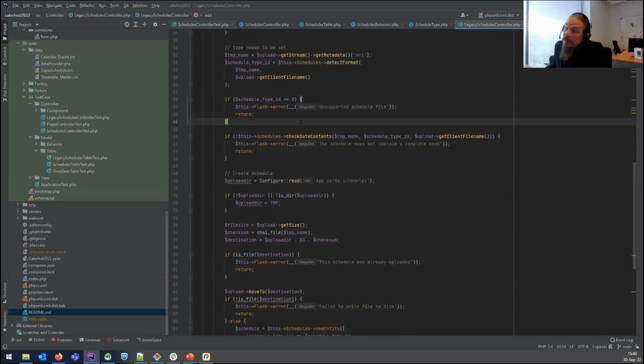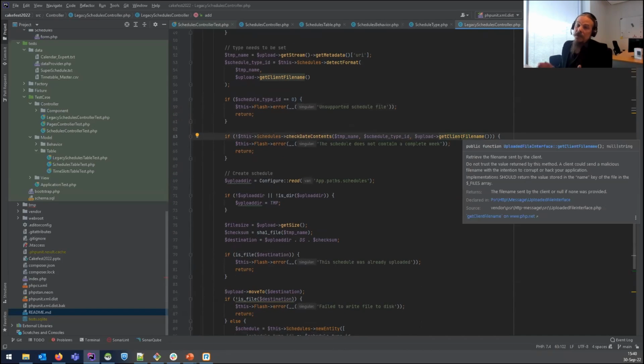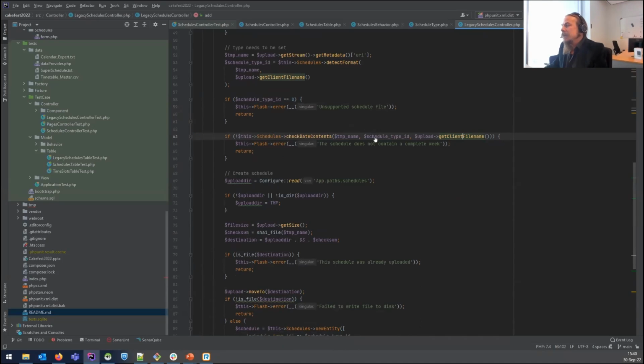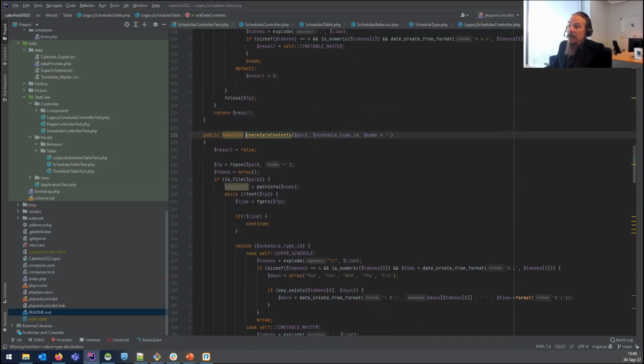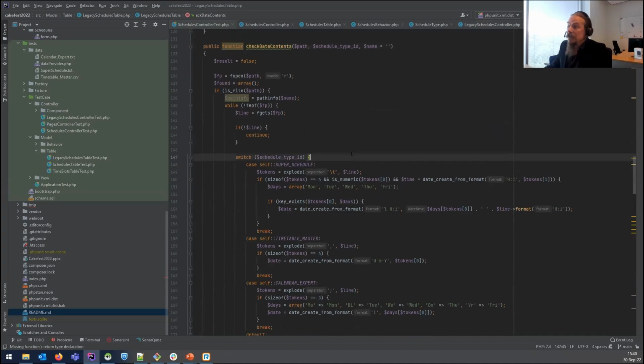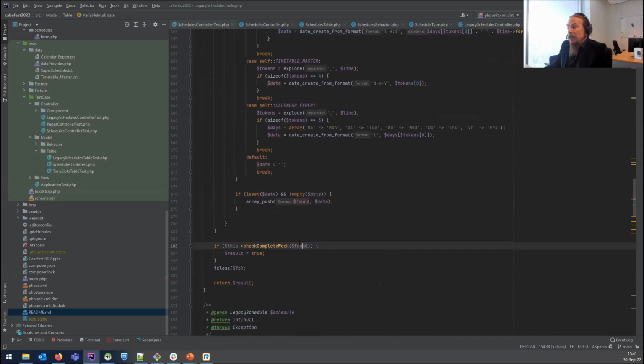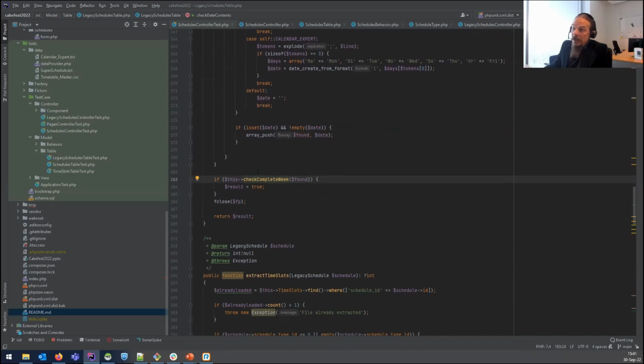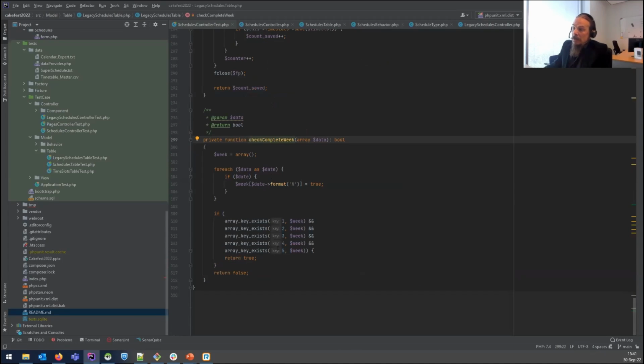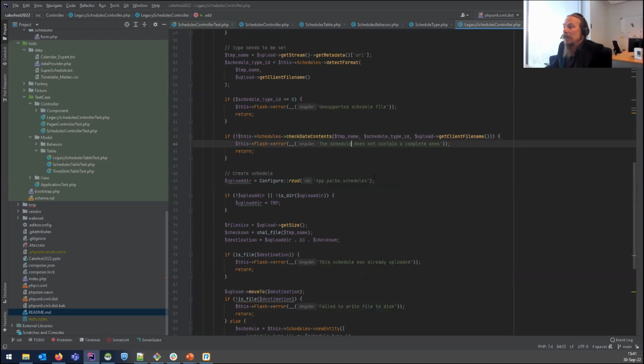The next step is to see if there's a complete week in the file. So we need 5 days. For that specific check, we have another function that has another switch, which will determine for each line whether there was a date. We collect all the dates in a file, and after that, we check if the complete week was there. We have 1, 2, 3, 4, 5. If it's there, then we say, okay, go on. If not, too bad.